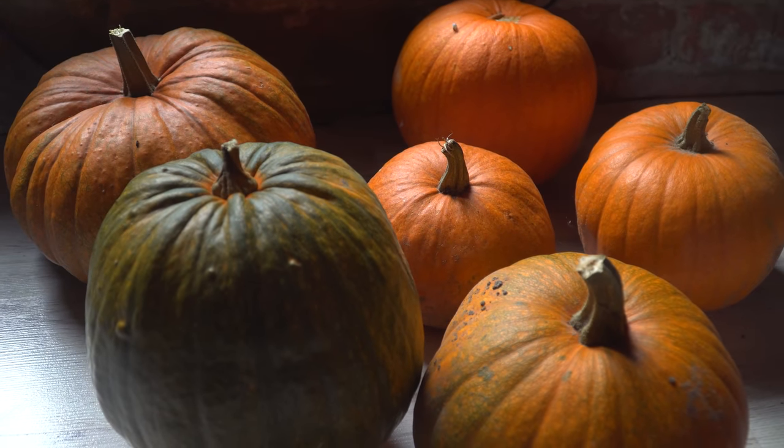As you can see, we have the next morning and I already have tried and it tastes really, really good, even though the butter did not look proper. It still worked out perfectly fine and it tastes really good. I love the taste of nut and you can feel a bit of the ginger and the cinnamon, so it's really nice. And with my view of the pumpkins, it feels really autumny.